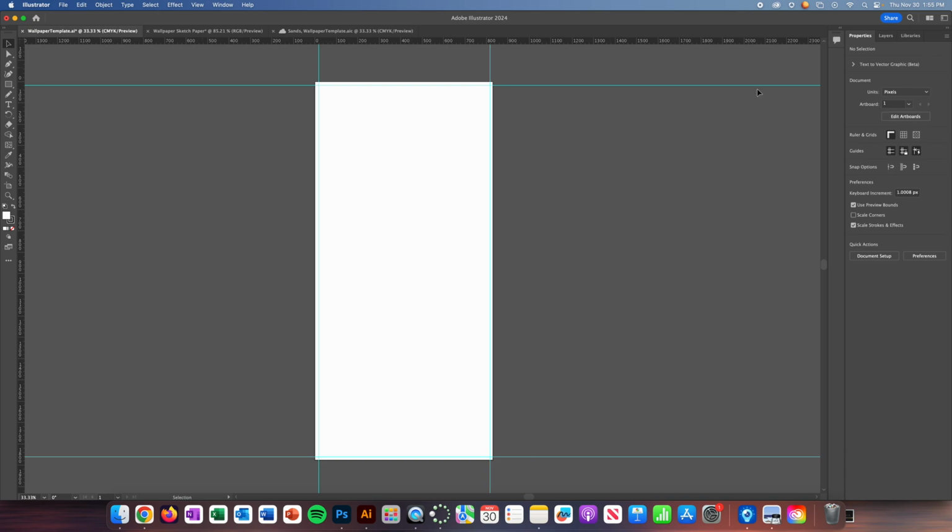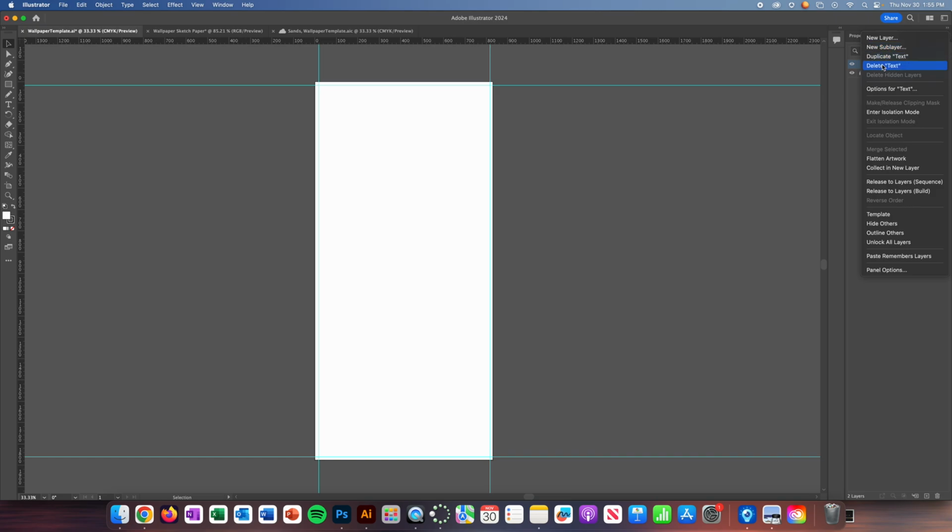So we need to first open this up and create a layer. I'm not going to have this for you, so I'm going to delete that. We're going to call this first layer background. So I want you to create the first layer. That'll be your background layer. Then we're going to make a new layer, and we can call this bubbles or blobs, and I'm going to lock it.